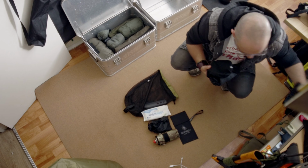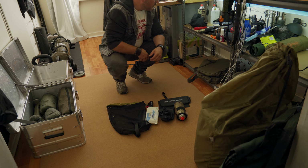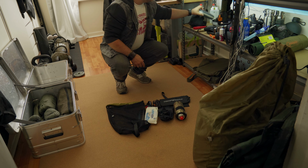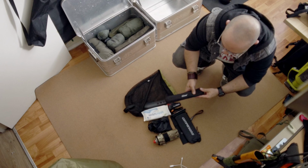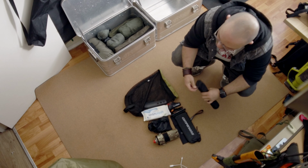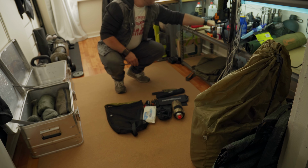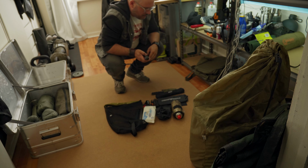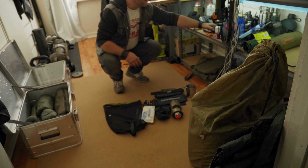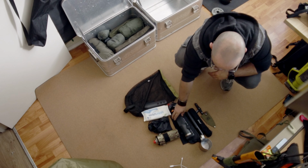It might be a little windy as well, so I'll take my windshield. Definitely going to take a lighter because I'll need it. I'm going to take my fire starting stuff as well. Need that. Cool. So this little bag here, this little Alton Goods bag, I have got all my cutlery and my skewers, a knife and fork, and a very sharp kitchen knife. That goes in there. I'm going to take my camp knife. Now I am going to make a couple of nice coffees, so I want my milk frother and my milk jug. I'm going to take my Nanopresso. Yeah, I'll take the Nanopresso this time.